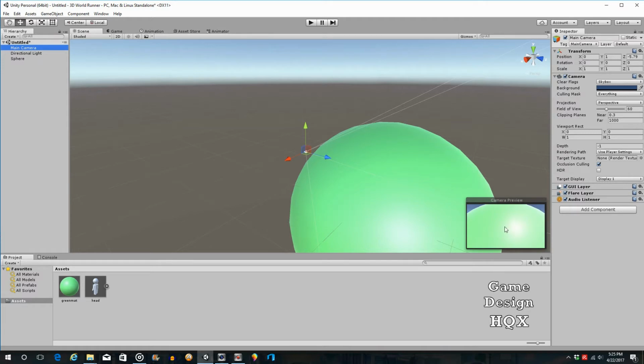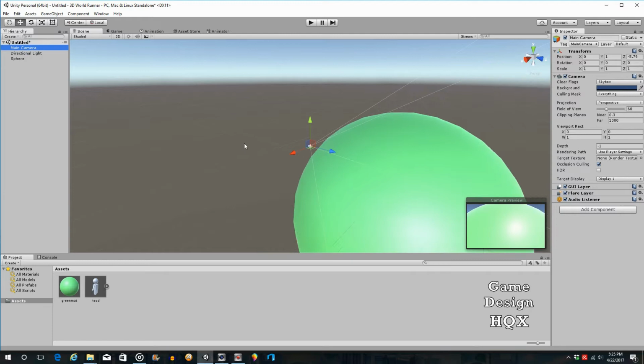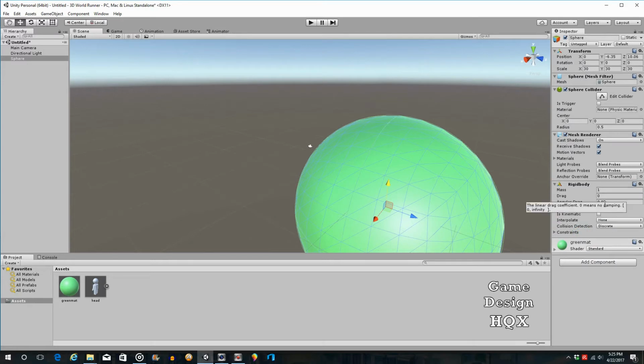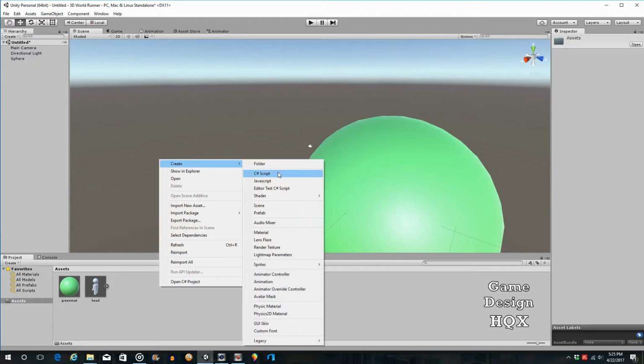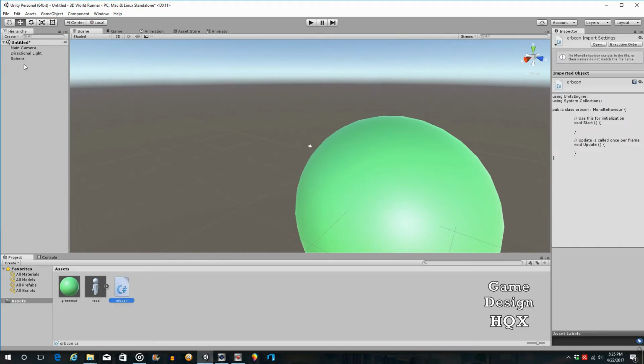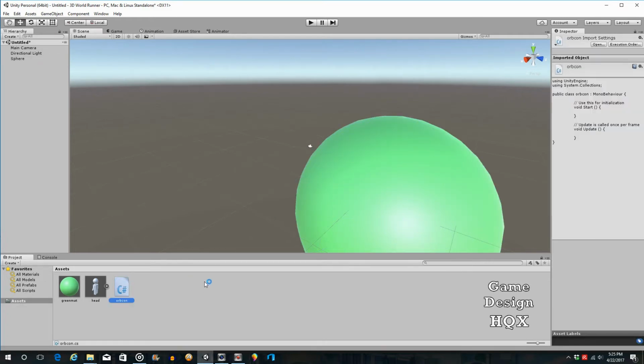So, first thing to do to make this orb rotate, add component. Oops, sorry, let's go to the sphere. I was still on the main camera. So let's go to the sphere, add component, physics, rigid body, and this allows for the application of physics. Get rid of gravity because we don't want the orb itself to move, because it would drop down off the screen. And then you're going to right-click, choose Create, C# script, and we're going to call this OrbCon, short for Orb Control. I'm going to click on the sphere, put the script on the object, and go ahead and double-click on that script.